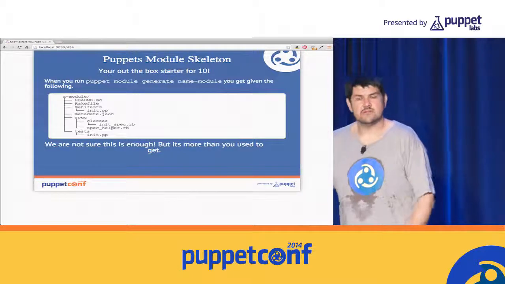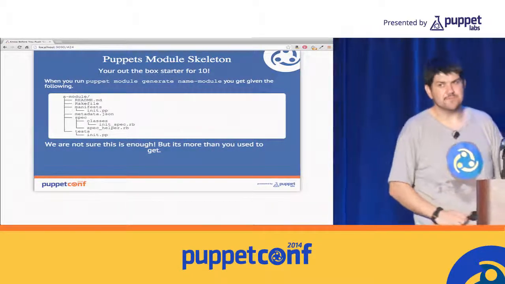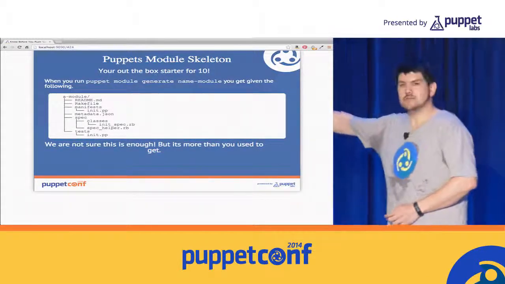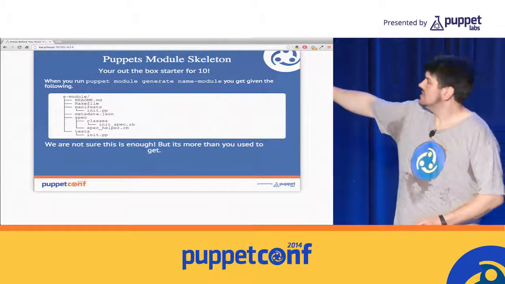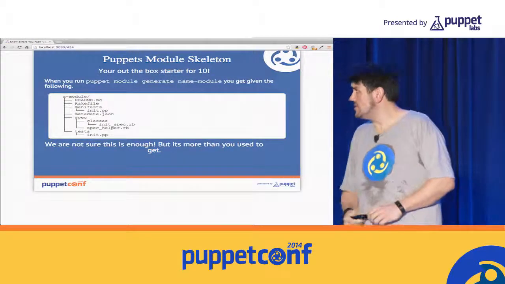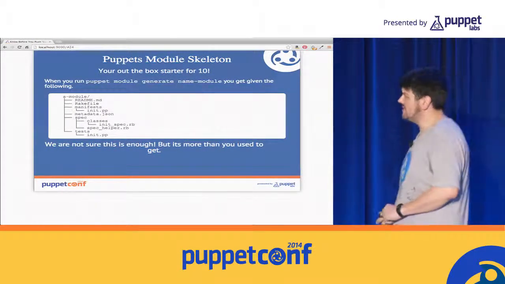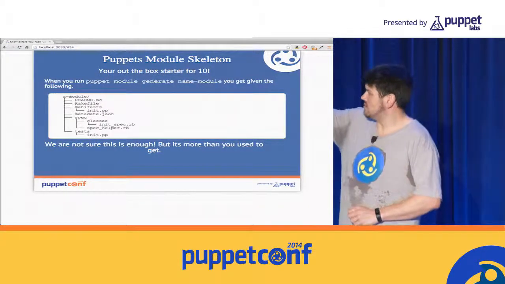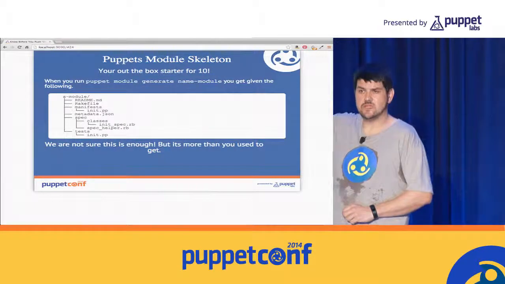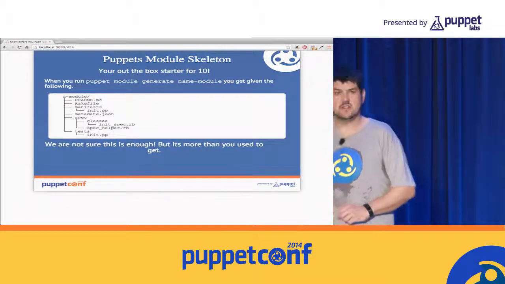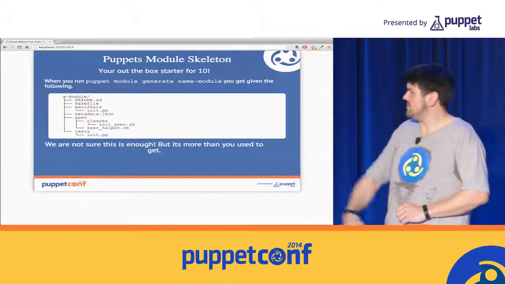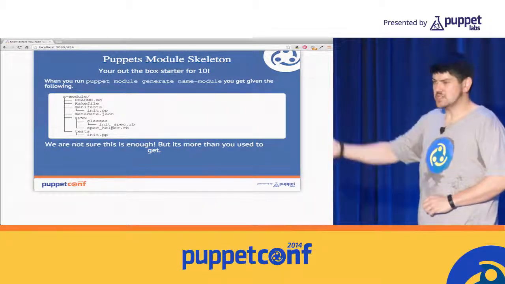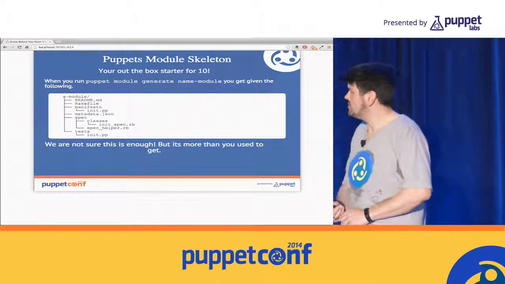But the one tool that I do want to cover is the Puppet module skeleton. If you do puppet module generate a-test, that's what you get at the moment: a README file, a Rakefile, a manifest, a metadata file, and a spec. And it wasn't like that about 3 weeks ago. 3 weeks ago, it was just a manifest, a tests folder and a README file. And I think that's changed again. It's not a README.md anymore. It's now just the metadata.json. I think the README's taken out. They've been changing this quite a lot recently, Ryan and his team.